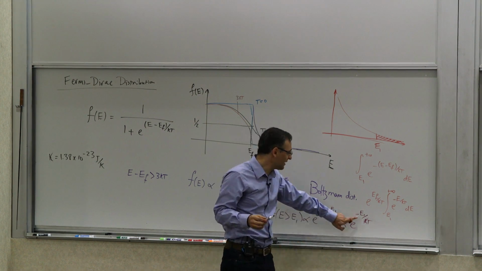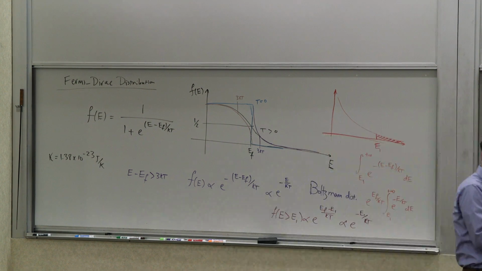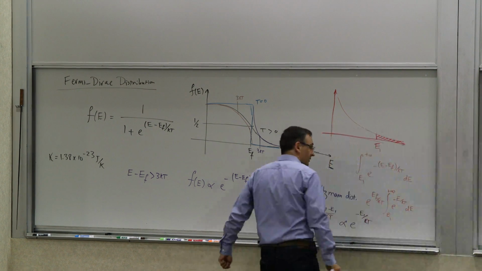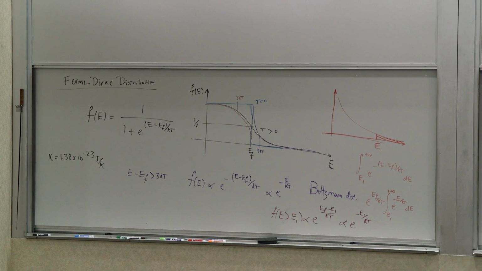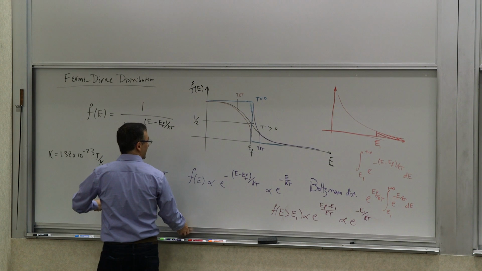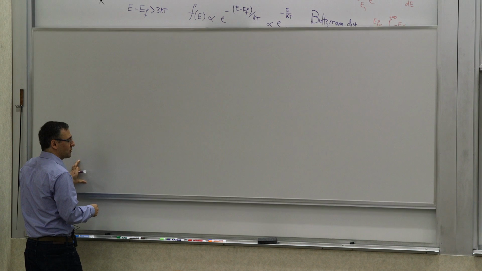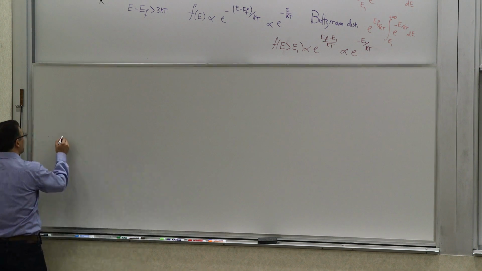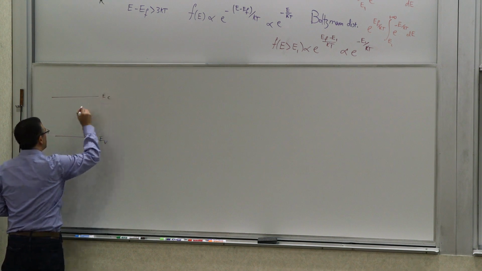Now, this is particularly useful in finding the current voltage characteristic of a diode or a transistor and things of that sort. So this is a very useful result, and you will use it soon to determine that. So now, if you have an energy band diagram, let's keep this here, and think about a semiconductor. Now we want to become a little bit more quantitative. You have an energy band diagram, you have a valence band, and you have a conduction band. These are the edges of that.